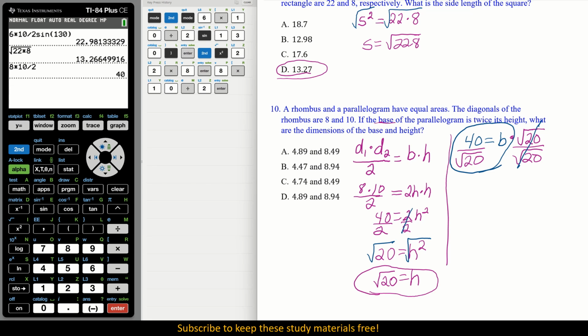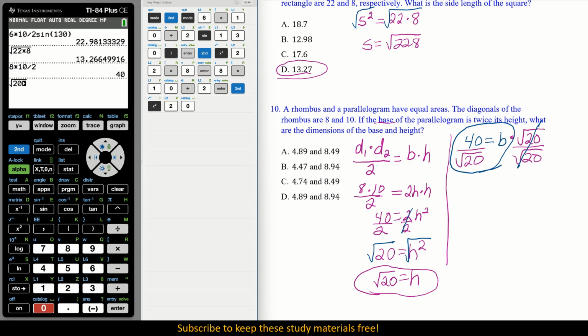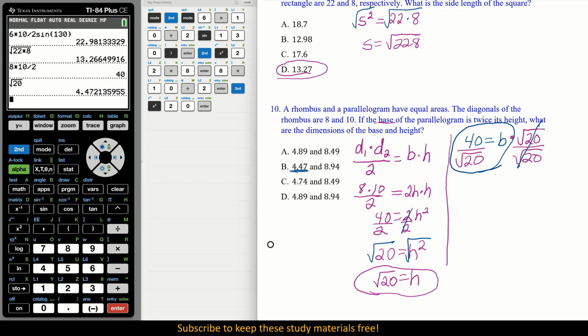So for the base, we put this in the calculator. Okay, so let's do that first. They've given us two numbers for our options. There's two values for each, but they don't tell us which is which. So we just have to kind of figure this out. And as I was solving the problem, I looked at these values and they are eyeball confusing. So let's go ahead and put second square root 20, push enter, and that is close to 4.47. Well, we only have one option over here that works for that. This one won't work. This one won't work. That one won't work.